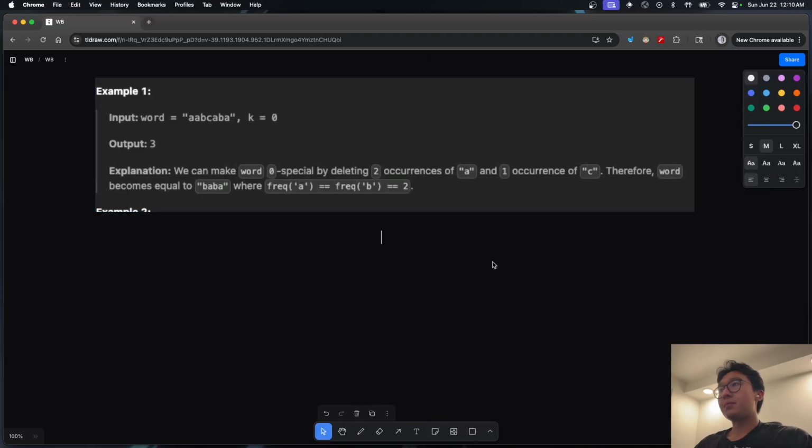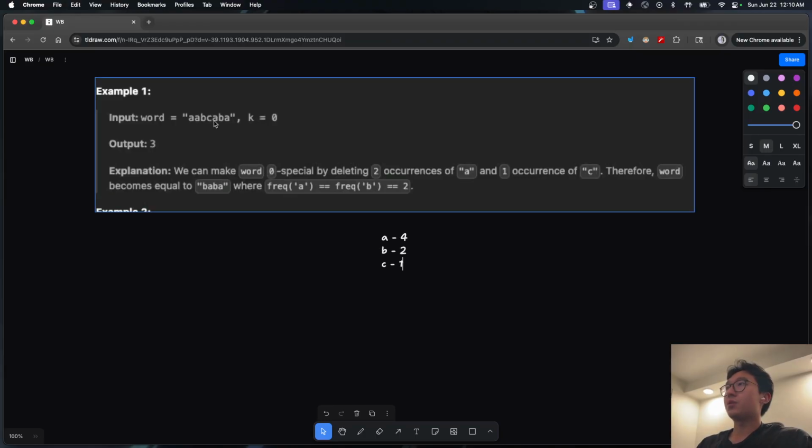If we don't have to worry about the order, let's just make a frequency count, because that's what we're going to use at the end. So a has a frequency of 4, b has a frequency of 2, and c has a frequency of 1. Make sure: 4, 2, 1, that's 7. So 1, 2, 3, 4, 5, 6, 7.